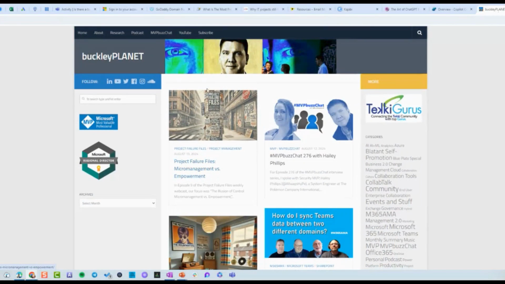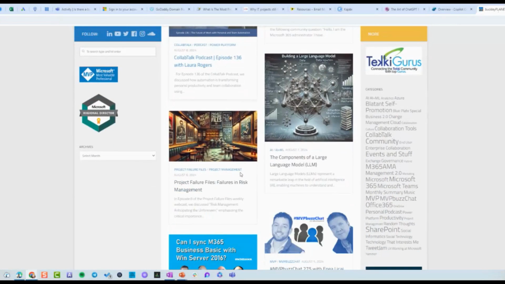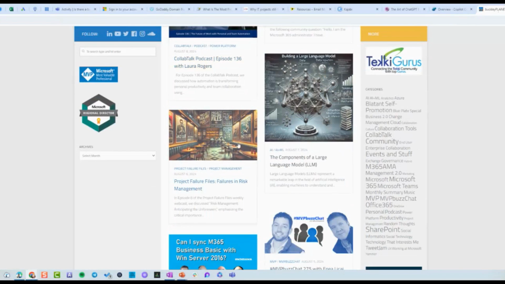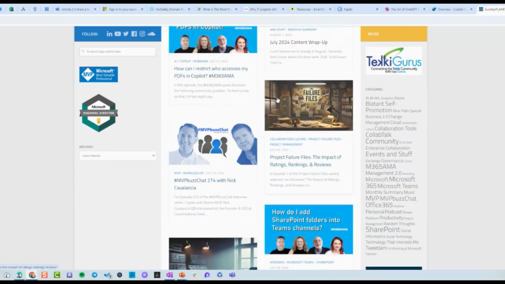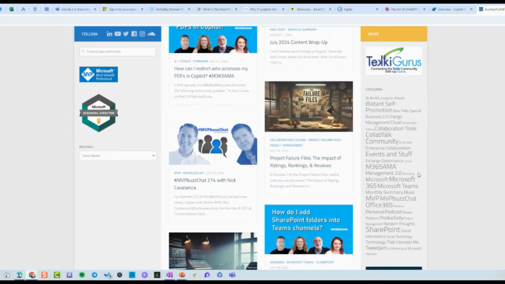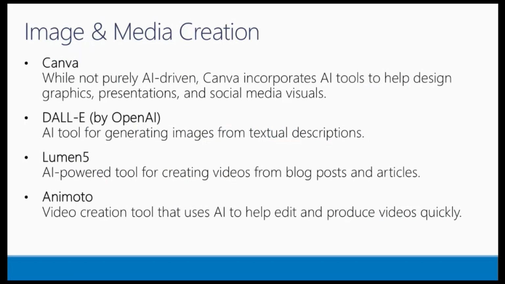So the project failure files. We've got names for it. It's the street scene with the post. If I scroll down, this is a weekly show. Here was this jazz club atmosphere with the posters. Here's one in like an office on a desktop around it. So all of those are Copilot created, and they're awesome.